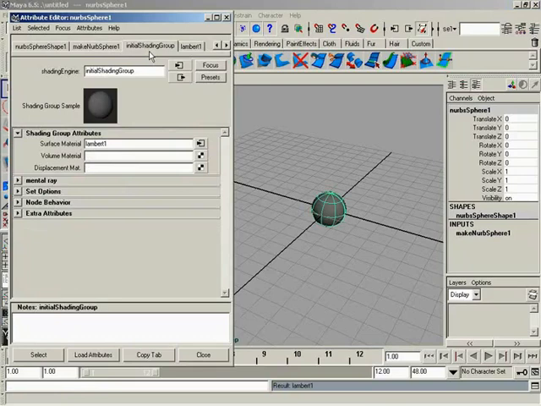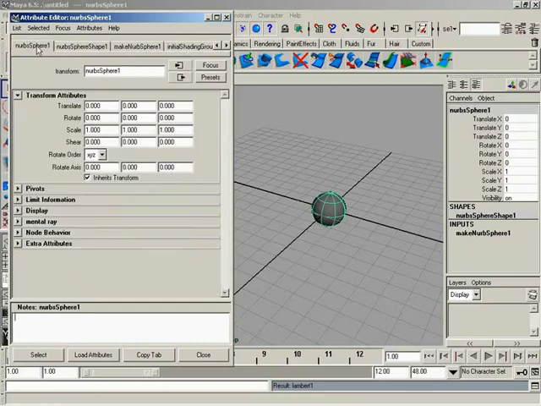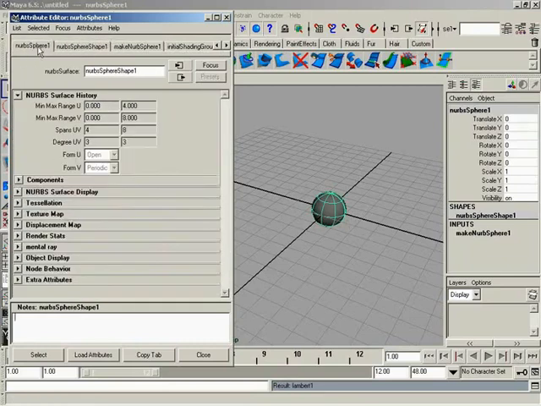And remember, this is the node that's responsible for taking our shape node right here and having the material, which is Lambert 1 in this case, applied to it. So it's the guy that's in charge of putting the paint on the shape node. That's the painter. And that wraps up all of the nodes that are directly tied into the selected sphere right here. So it's real nice being able to jump back and forth between all of these different nodes.